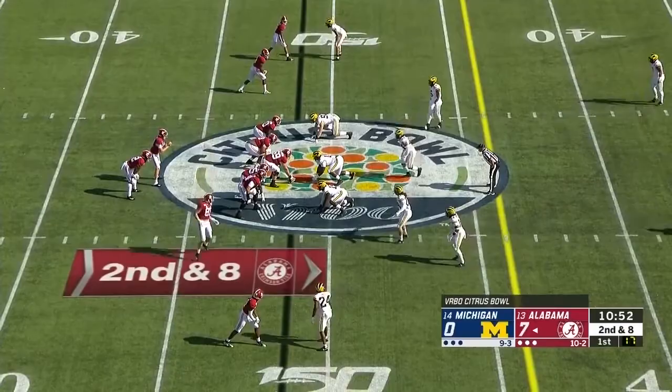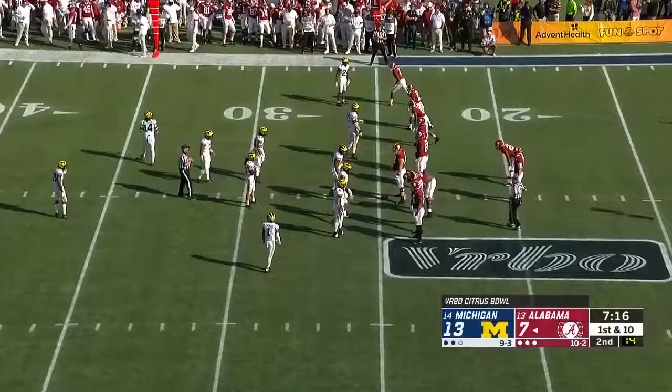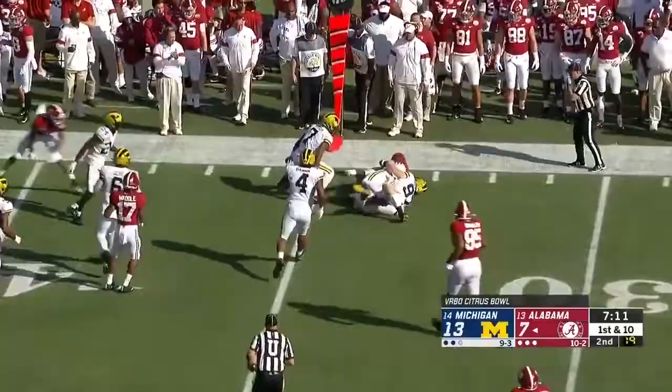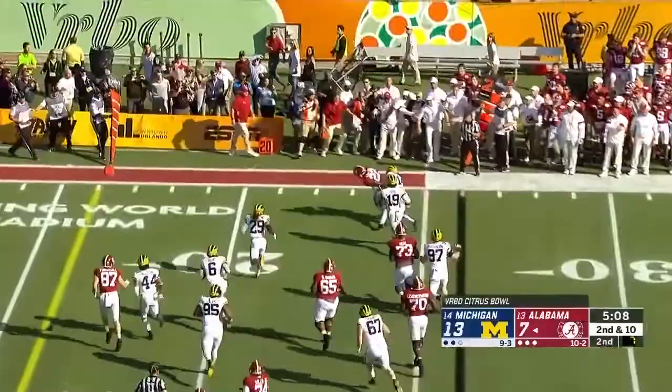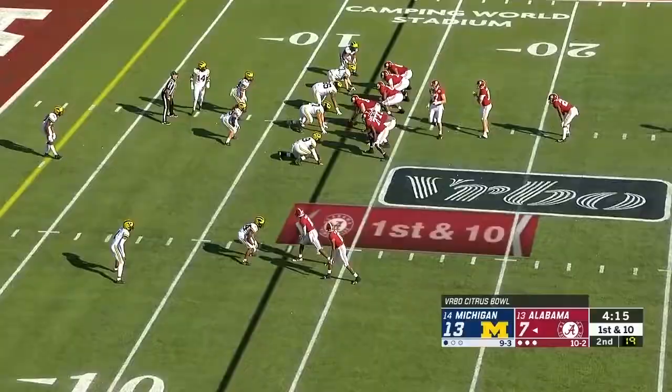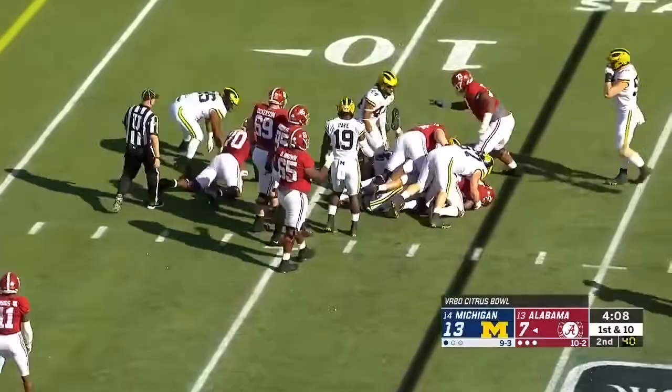On second and eight, Jones going to throw it to Rudge here out in space. Michigan is really dominating the game — almost 250 yards of offense to Alabama's 150. Here's Judy out in space, getting a block from Devontae Smith. Punt return for a touchdown this year, six receiving touchdowns. Harris trying to get the corner here on Metellus. Alabama first down, inside the 15 after the personal foul against Hutchinson. What a hit on Harris as he gets drilled at the nine-yard line.